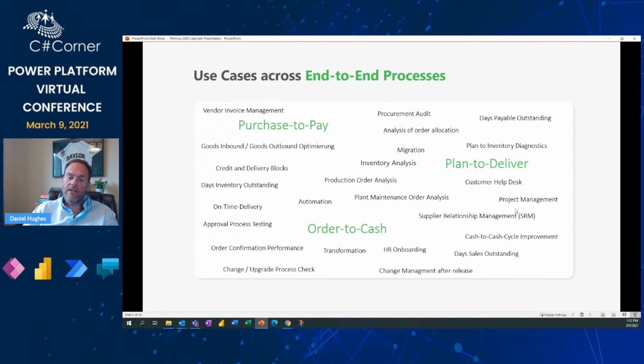Maybe as you're moving your customer journeys online from in person, you need to understand how customers are interacting with your organization. Process mining can look at your customer journey and show you what's really happening. Those are the most common use cases, and they're common across industries.